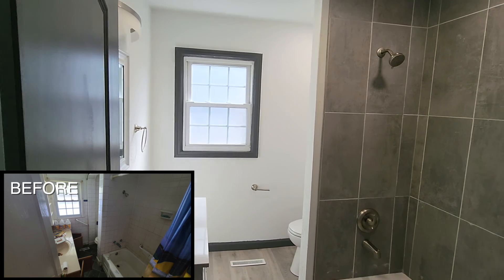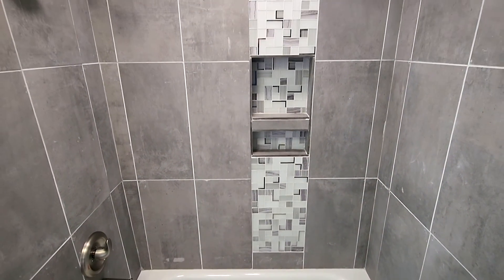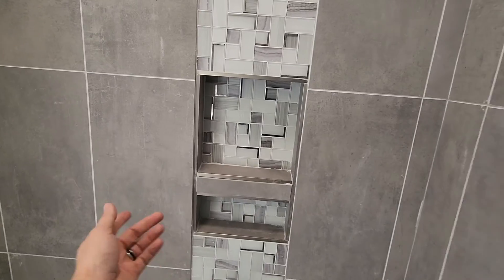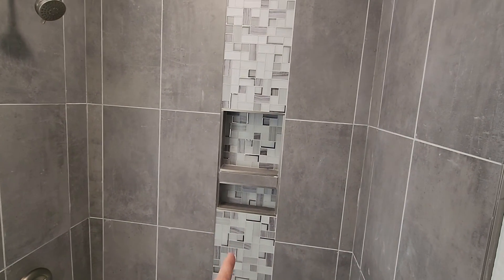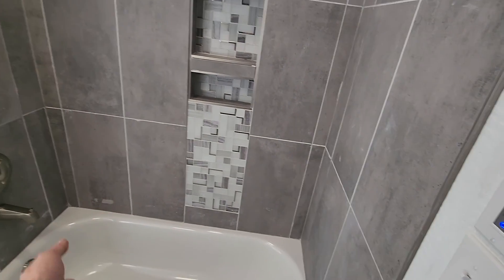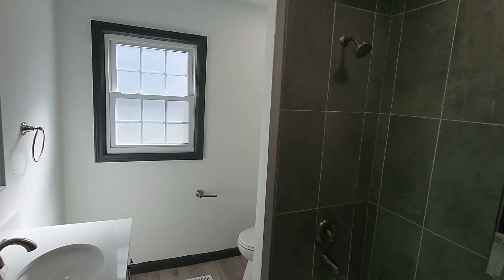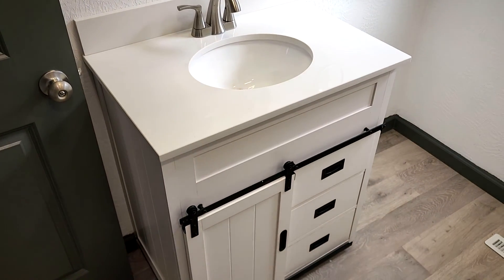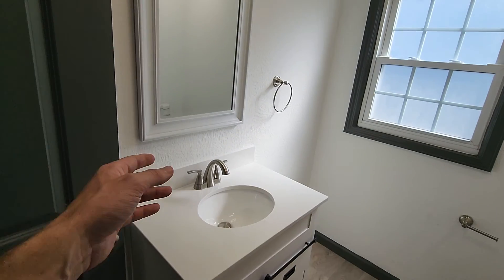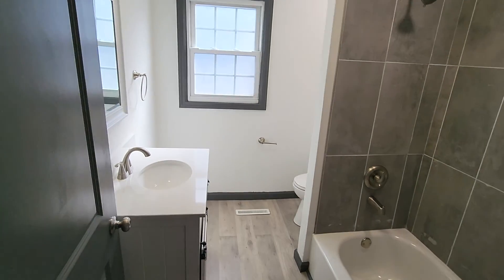Now let's talk about the bathroom, which came a super long way. This house was in pretty bad shape when we got it, especially the bathroom. But look at it now — I really like what we did with the tile; we mixed two types of tile and it looks really good. We also put in niches to hold your shampoo and stuff. A lot of flippers forget those — it's only $100 to $200 to put them in, just do it. Also a brand new vanity with a barnyard door, new mirror, new light, new toilet, and new flooring.